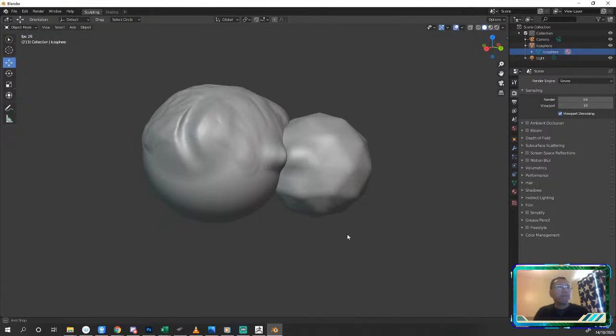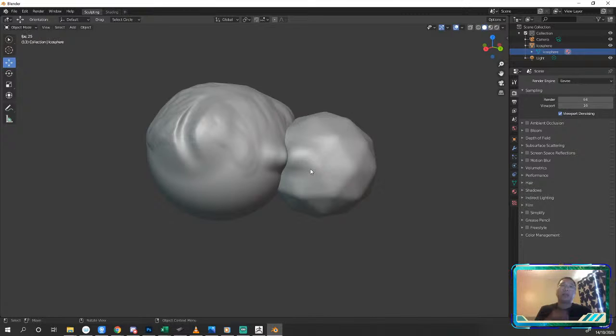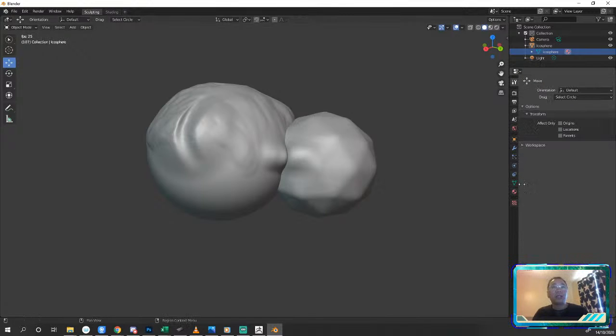Okay, it might be because I've already joined these objects. So the Boolean tool may not be able to process already combined objects. If I had two separate objects, I think there would be a different issue in terms of that, or we would be without issue, I think, if it were that.